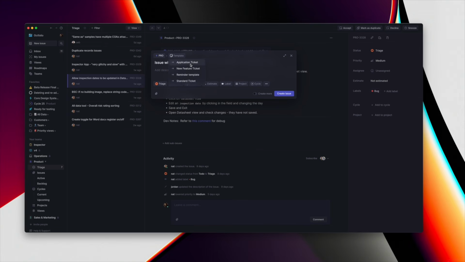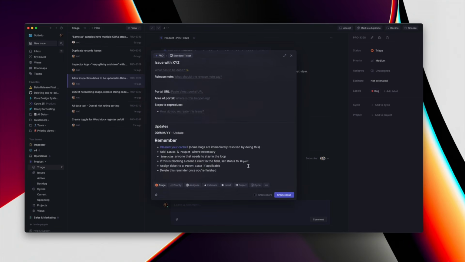Now, we do have standard ticket templates that are great, and all of these templates are set up in your workspace settings. Again, this is all the kind of stuff that I said to take with a grain of salt. It's our process, it works for us, and it's something that we continue to iterate on and improve.